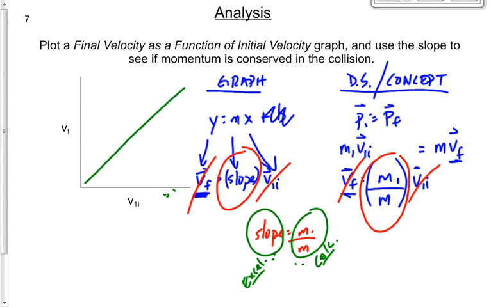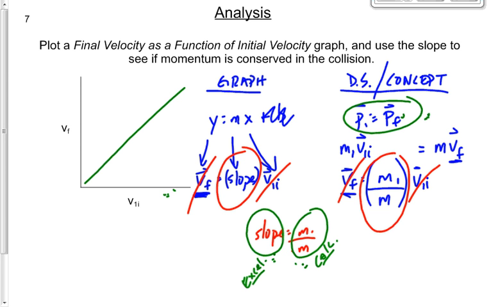We made an assumption here. We assumed that this is valid, correct? If the assumption that we made leads to this number being equal to this number, which it should be, then the assumption that we made must have been a correct assumption. If they don't equal each other, then the assumption that we made, PI equals PF, must not have been a correct assumption. That make sense?